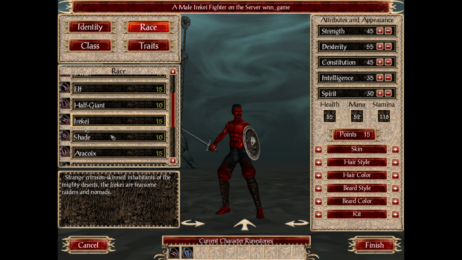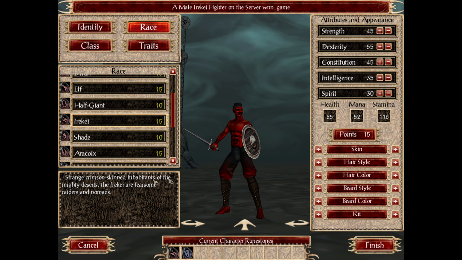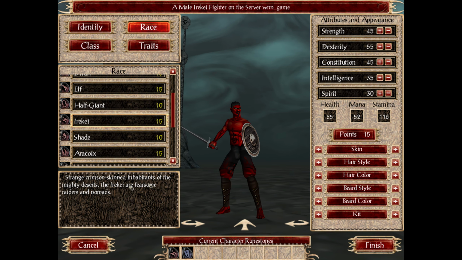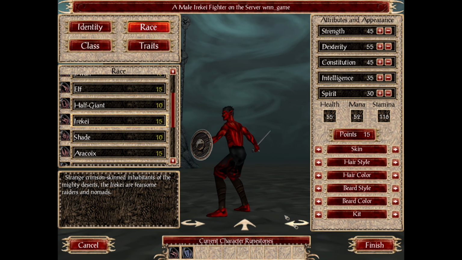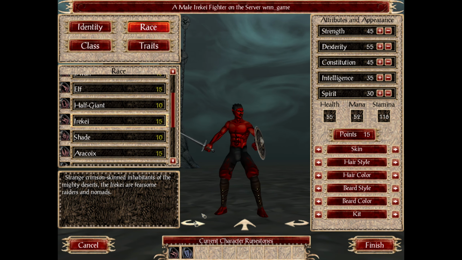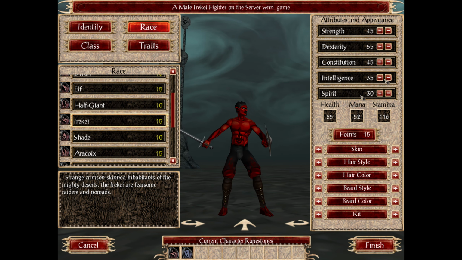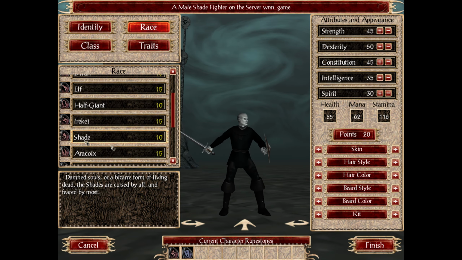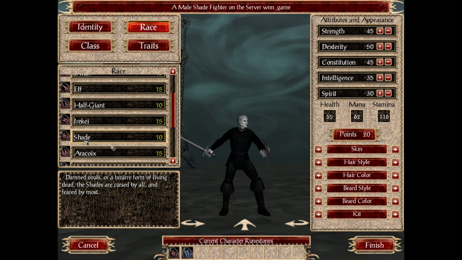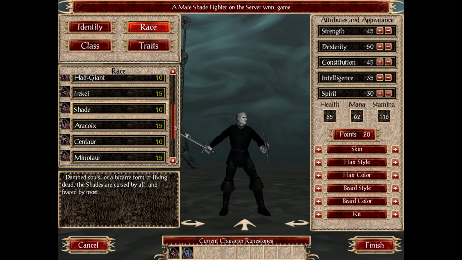Then we have the Irake, strange crimson-skinned inhabitants of the mighty deserts. The Irake are fearsome raiders and nomads. Very cool. Crimson skin. They kind of look a little demonic, but they have 15 points that they can spend on. Very balanced type character. Then we have Shades. These are damned souls, or a bizarre form of living dead. The Shades are cursed by all and feared by most. They do get, however, just a 10 deficit of points, so they have 20.